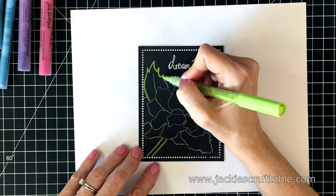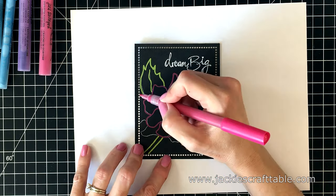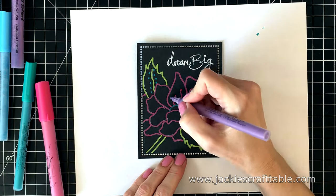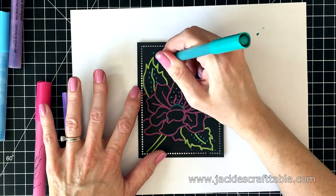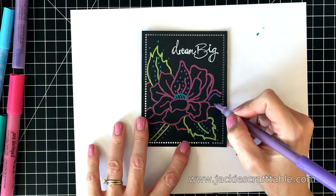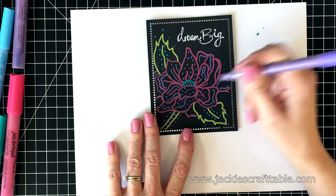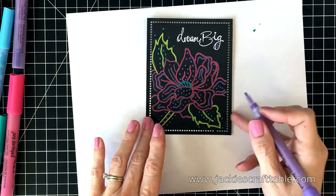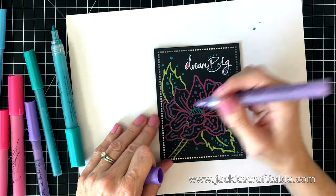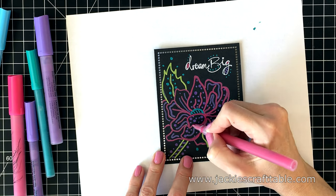These pens are really fun. And now I can go in and add the color — just look how pretty they are on the black cardstock. If you're a doodler or just like adding cute little details to your cards, these pens are perfect for that. You just have to remember to shake them up every time before you use them. And make sure to keep the caps on — don't walk away and leave the caps off because the nibs will dry out. I'm even going to add some little detail work around the sentiment. And I just kept going in with more details. When I show you my finished card here in just a minute, you'll see a lot more detail that I'm drawing in here.